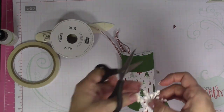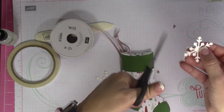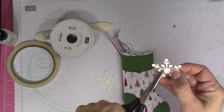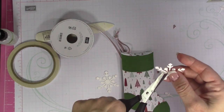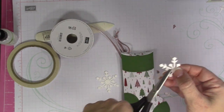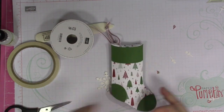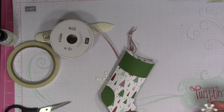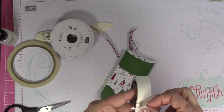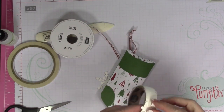And so one of the snowflakes, what you're going to do is you're going to cut all the long pieces. And so just get as close to the circle as you can. So just go along and just snip them all off. And you want to get as close as you can because the little button that we're going to stamp and punch out will cover most of this up. Okay, and then just get out your glue dots, and I just put like 2 on there just to ensure that it's good and secure.